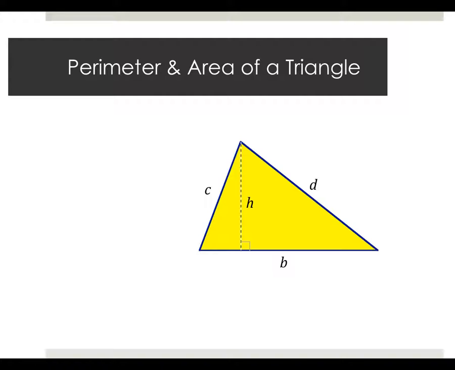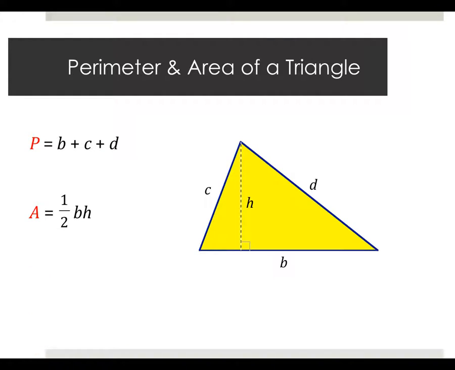What's perimeter mean? It's the measure of the lines on the outside of the triangle. The segments on the outside of the triangle. Good. So in other words, C plus D plus B. Okay. Area is the amount of surface inside the polygon. So perimeter is really simple. Add up the 3 sides. That's true of any figure. Doesn't matter what it is. Just add up the sides.